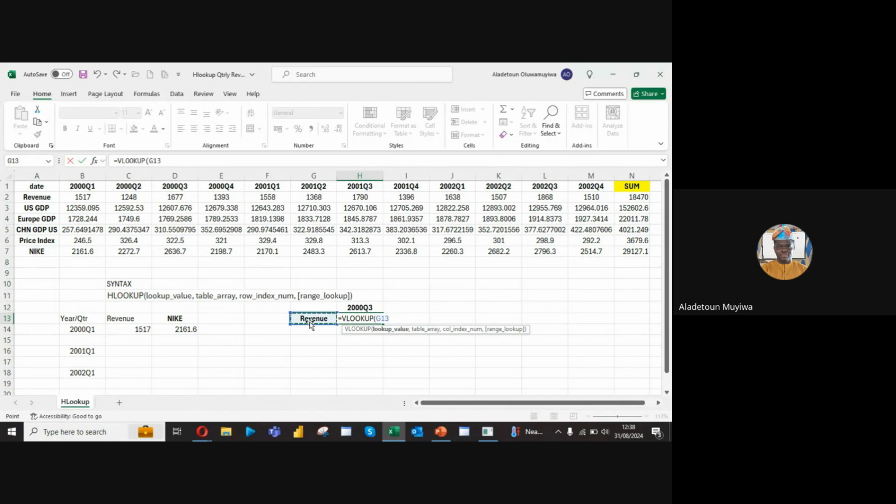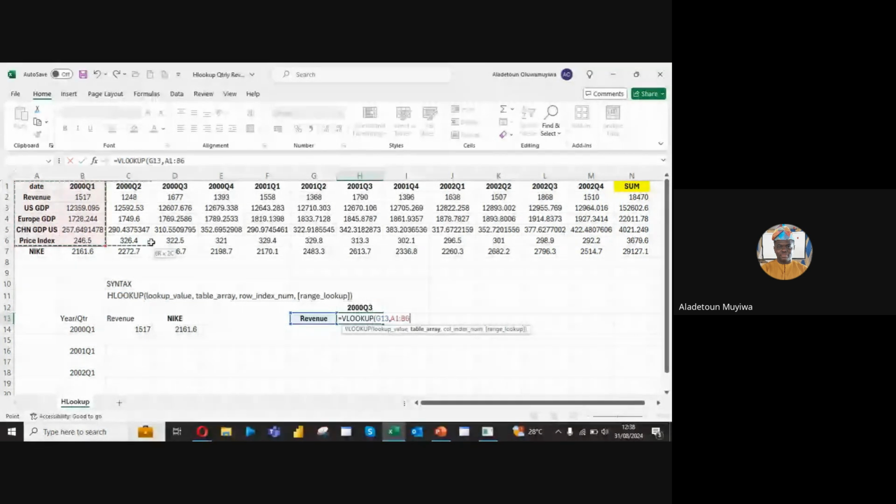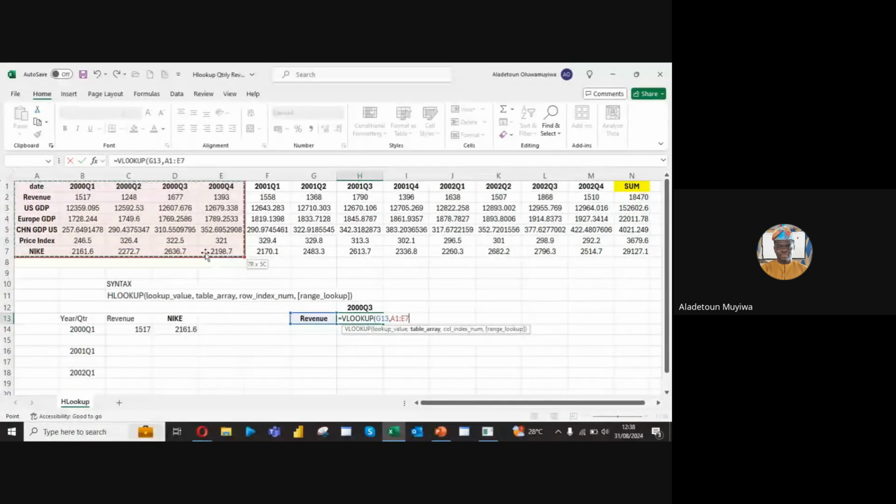That's what we want to search for, comma. Our table array now is from your search data. You can decide to go beyond where your result data is if you wish to, or stop at where your result data is. Now remember, in this case, I want to return the revenue for quarter 3.